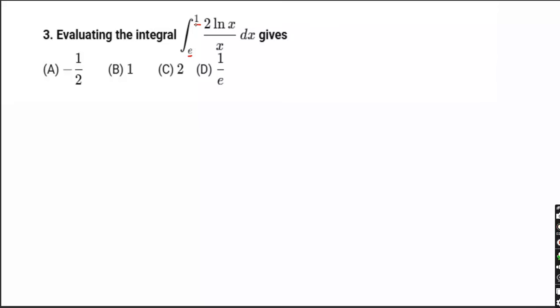When you have been given a question like this, for us to integrate, we are going to use U-substitution. It is the method that we are going to use in most of the questions, but there are some questions where U-substitution can't be used. Hence, we are going to apply other concepts like integration by parts. So what we are going to do here is find the value of u.